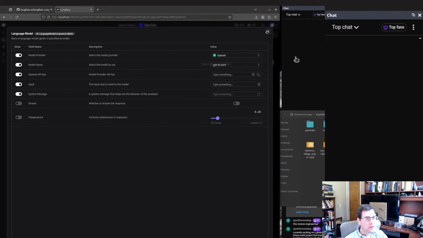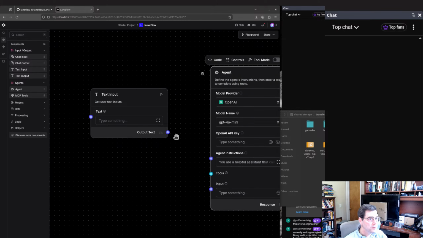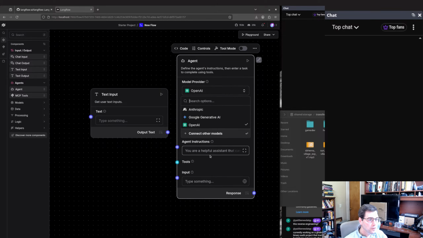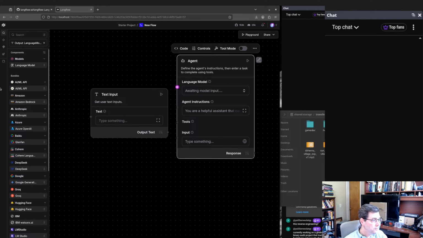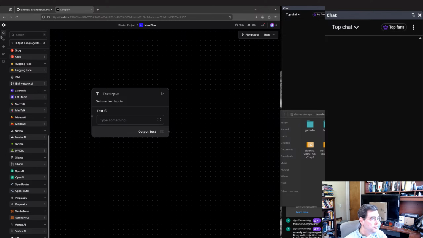It's one of my pet peeves about this is it assumes you want to use the cloud, and I do not. Let's see. Put agent here. Connect other models. Thank you. Now I can do it. Okay, so agent lets me do that.